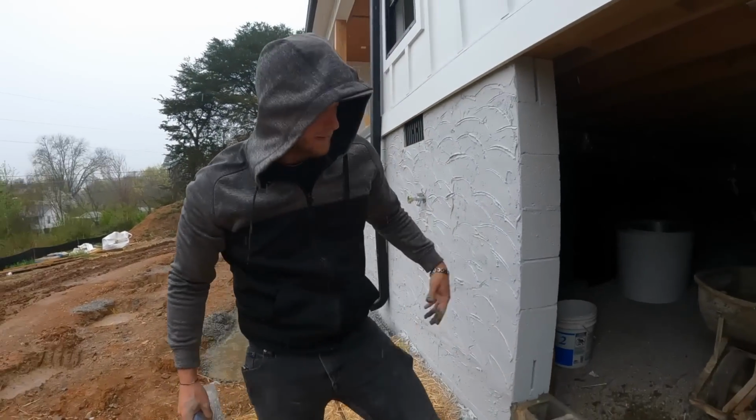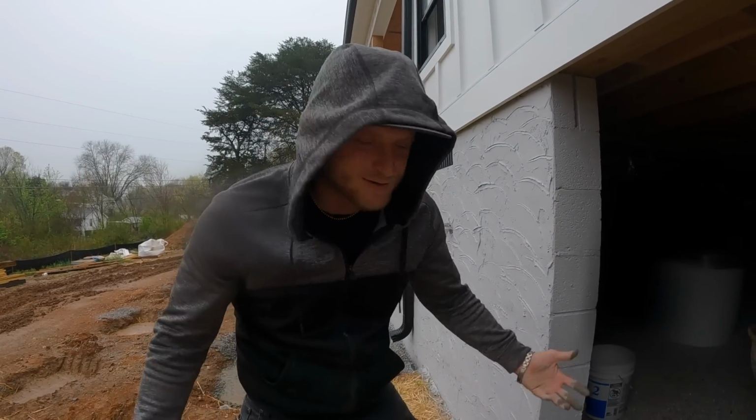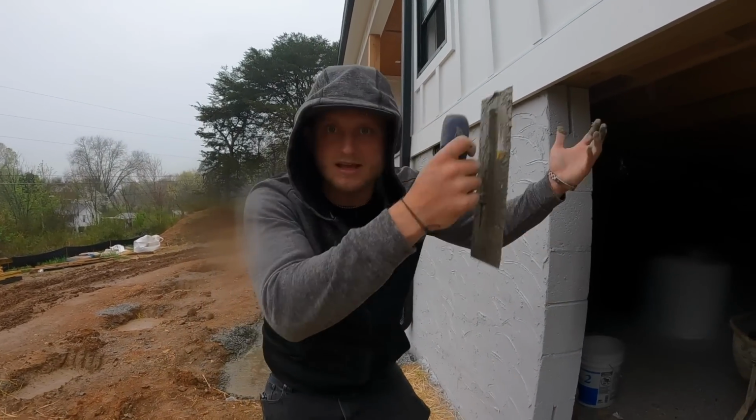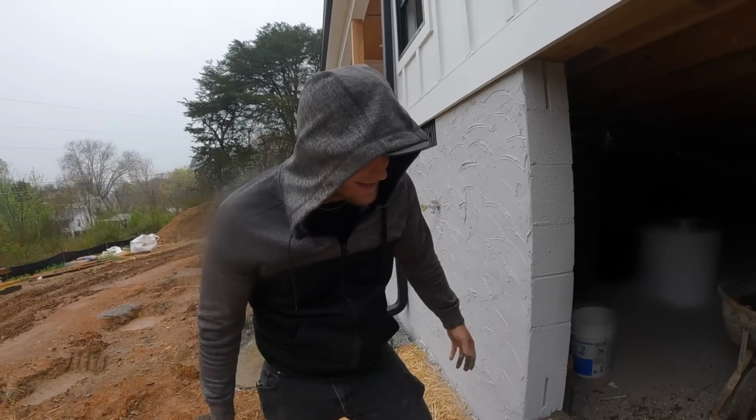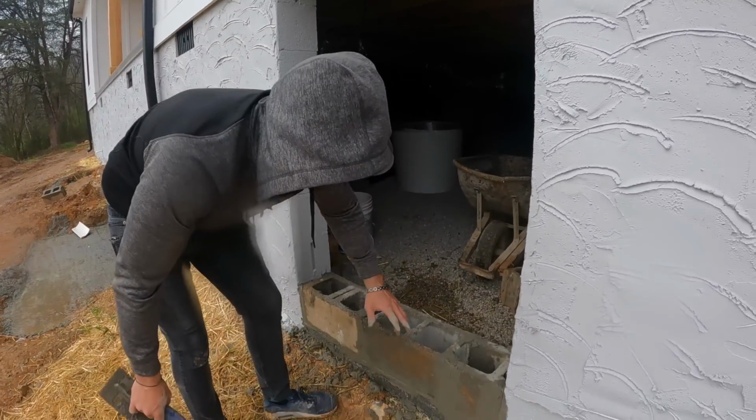Alrighty, y'all, so basically I'm done. Literally it was 2.5 blocks right here. Again, I told you I didn't have a masonry trowel, so I'm using my tile guy's thing. He left a full bucket of these, so I'm using that. And basically all I did was cut 1 block in half, and that's the half piece right here. Get everything nice and level.